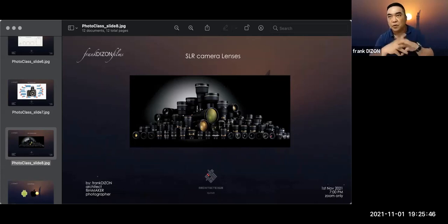Like if you're doing interior projects for a restaurant or for a two bedroom apartment. That's why people are saying to me, "Hey Frank, why can't I capture the same field of view as you have?" Because you're not using the correct ultra wide lens. You're just photographing on perhaps a 50 millimeter or something like that. So go lower. The lower the number, the better and more expensive it is.